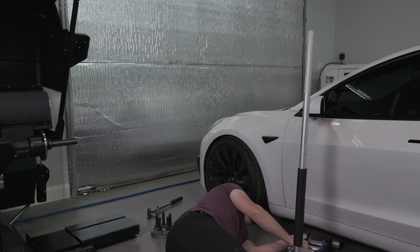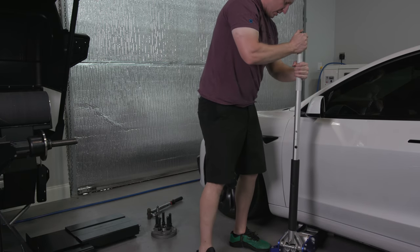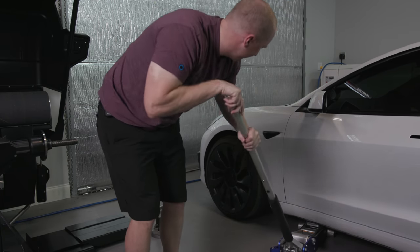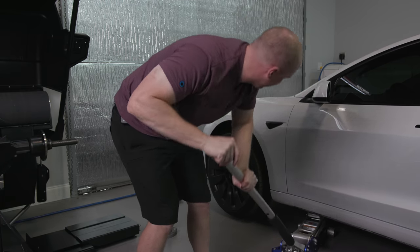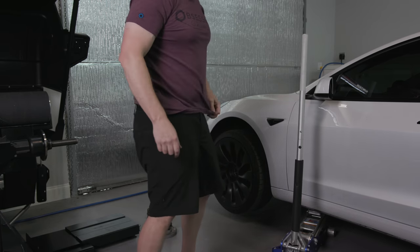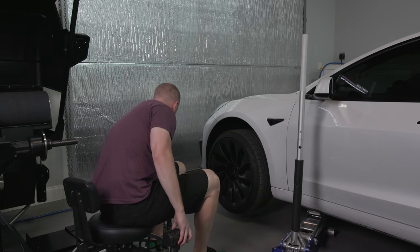It's funny, I'm using $60,000 or $70,000 machines, and I'm using a Harbor Freight jack here until I get my lift set up over here. The Tesla actually fits this jack without any jack pad pretty easily. This is a Model 3. I have to get 15 millimeter spacers for the rear because I'm upsizing from 235 to 245. You could probably go to 255 on these stock wheels and then just do a 10 mil spacer, but we're going to do it this way.